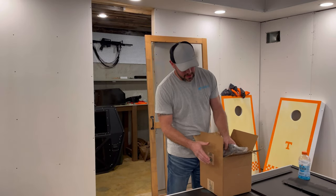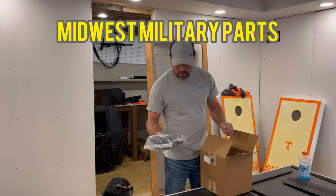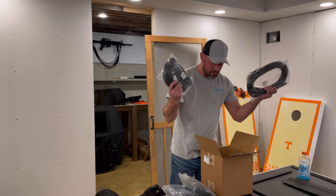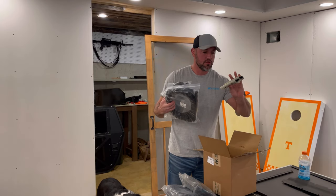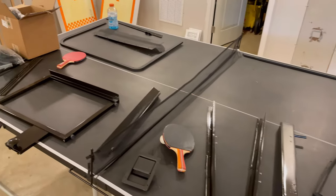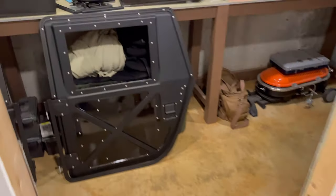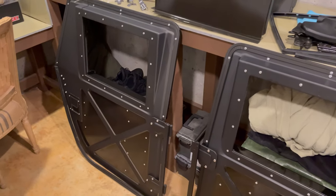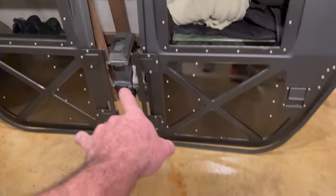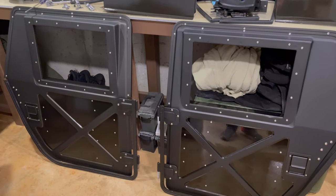All right, guys. So I got my new weather stripping for each door. This is from Federal Military Parts. So one, yep, two, three, four. Hey, what do you know? Two koozies. Cool. Let's go ahead and throw two of them on. I've got every part here for the other door, but I don't have the doors done yet. Because that door, I'm telling you right now, it's taking so much work. So let's just go ahead and trim this out and go ahead and get these two bottom pieces on. Go ahead and rivet those on so I get that weather strip on both of these doors. And yeah, they'll be good to go other than the glass.